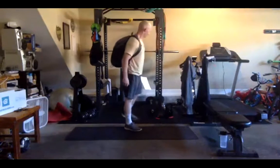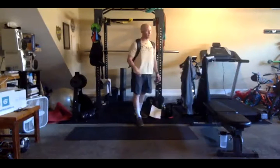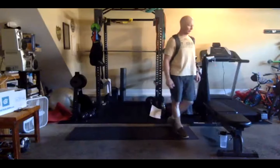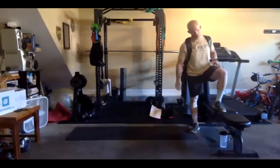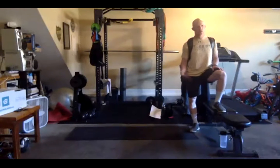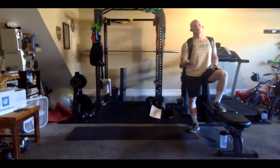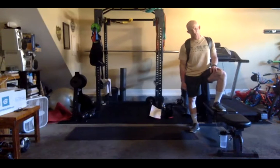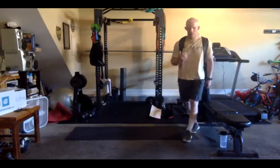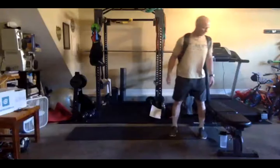Okay, now we got step ups next. Yet again, we're going 12 reps. We'll have a slight pause in between on these. I'm gonna start my left foot on the elevated surface, couch, stairs, whatever. Knee up, tapping the ground, hold at the top. If you don't have an elevated surface, all we're gonna do is reverse lunge, the knee drive, and pause. All right, here we go.